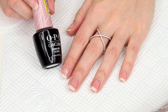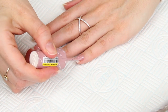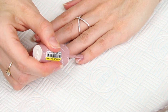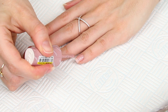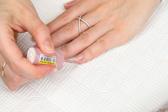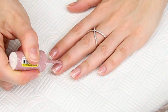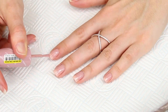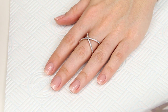For the overall colour I'm using OPI's Gel Colour in Tiramisu for Two — a really lovely pinky nude shade. I'm going to apply two layers of this, and again each layer should be really thin. Make sure you go close to the eponychium, which is the cuticle area, but leave a gap so it doesn't touch that skin. Make sure you cap off the end of your nails to prevent lifting and shrinking in the lamp. That's the first layer — cure that in the lamp for 30 seconds.